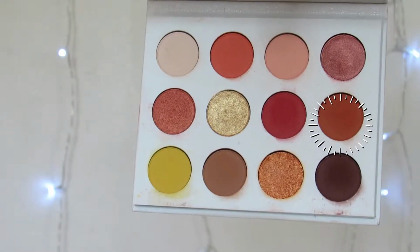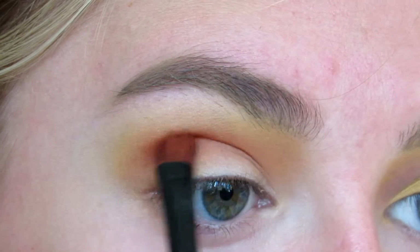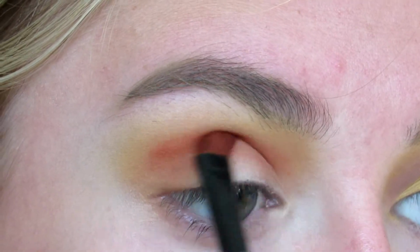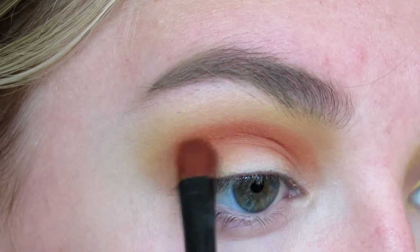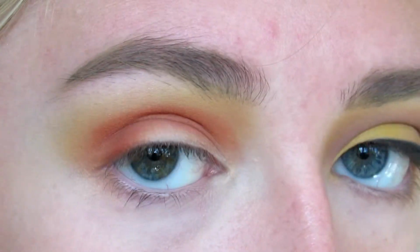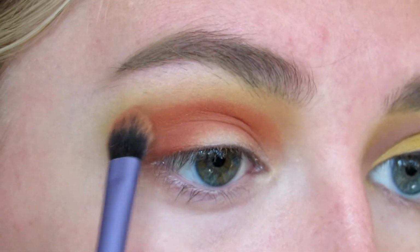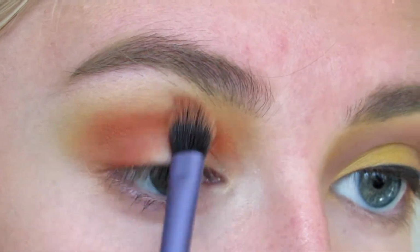The next shade down is going to be GNO. I'm going to do exactly the same as what I did with Big Cocktails, but condensing it to a smaller portion of the eyelid. So I'm keeping it strictly in the crease, and I'm using the brush that I used with Big Cocktails, and I'm going to fluff out those edges of GNO.